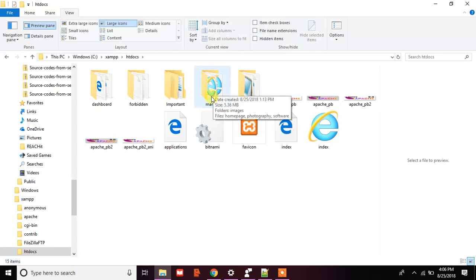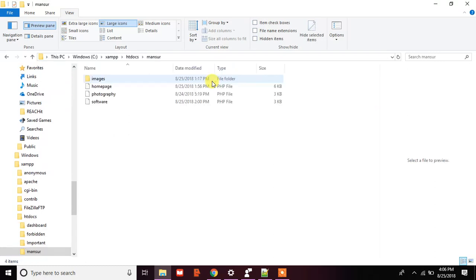And there are some files under it, right? So these are the files available under the Mansoor folder.